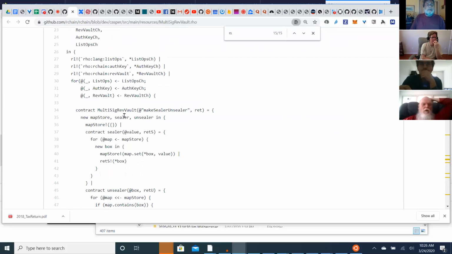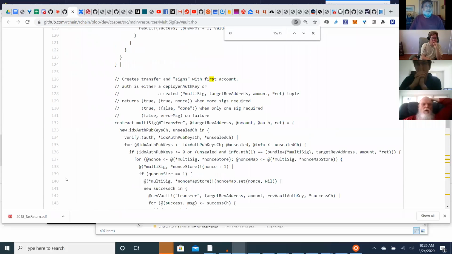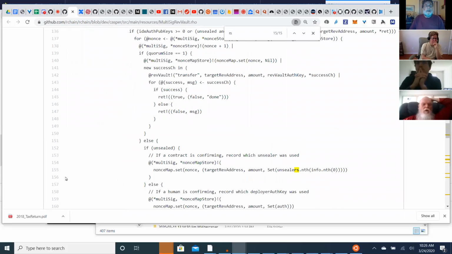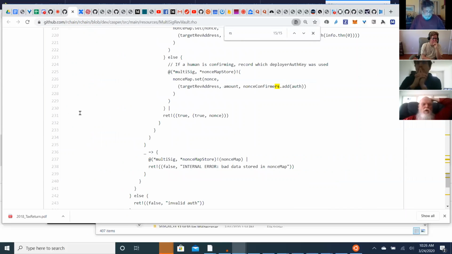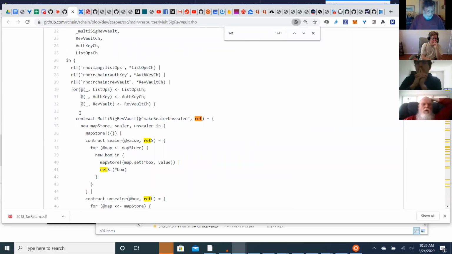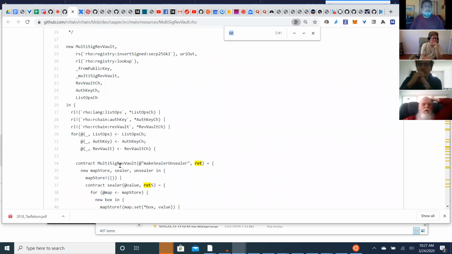we can see that when we call the contract, the return value is going to be, where is it? Is it all the way down the bottom? No, Control F. That's red S, that's red U. Okay. Sealer, unsealer, is that what it returns? Yeah.